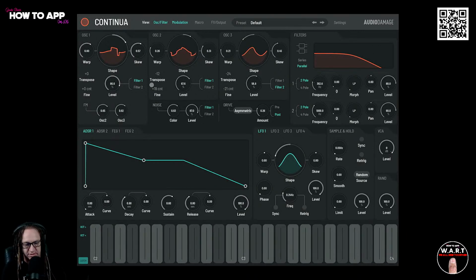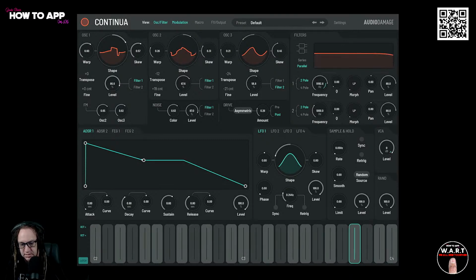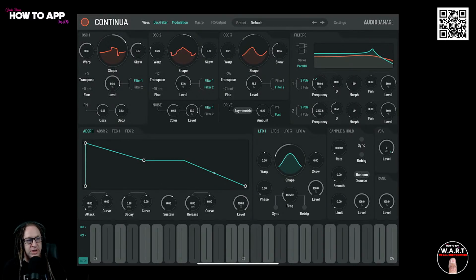So as I said, there's 2 filters, and across these oscillators you can see one's heading to filter 1, this one's heading to filter 2, and this one's heading to filter 1 and filter 2. And this is where you control your filters. So you've got 2 options here. You've got parallel filtering. So you'll hear the difference here. So they're running side by side, and when I turn on parallel, they're up above each other. So you get this really much bigger sound. And you can go in here and mess with these filters. And really tune in the kind of sound you want.